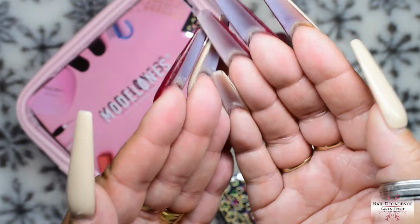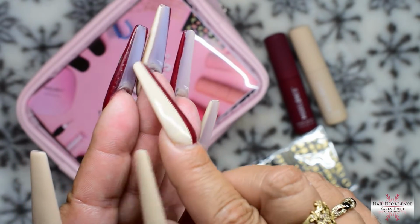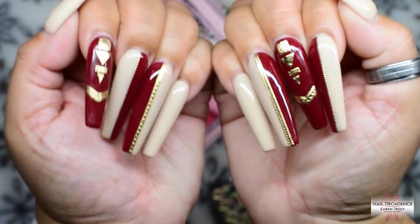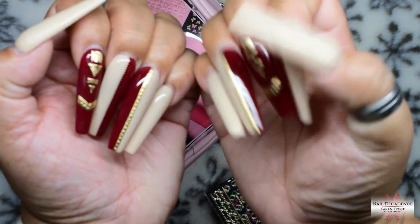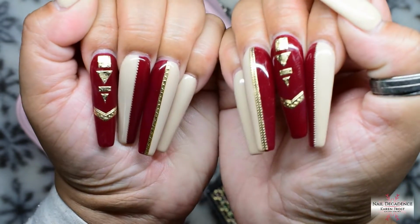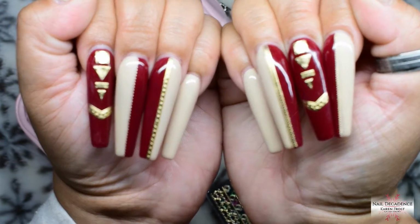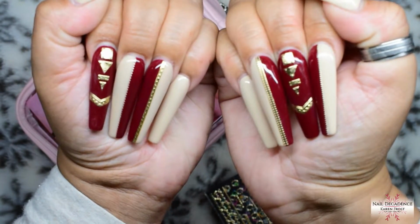Chip wise, we have very minimal chipping just on the very edges. Nothing to write home about. It's not chipped off the top at all. And what I was really impressed with is how the stickers held up. Come on, focus camera. Right, so the stickers, you know, I encapsulated the stickers with a layer of the base coat and then a layer of the top coat over the top, and as you can see, they have not peeled at the edges at all.